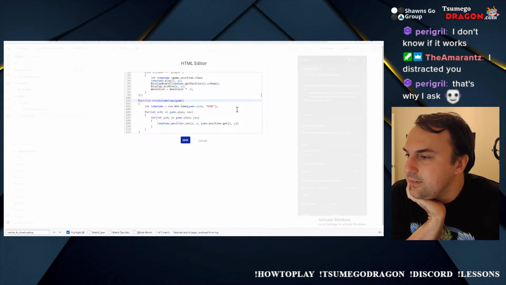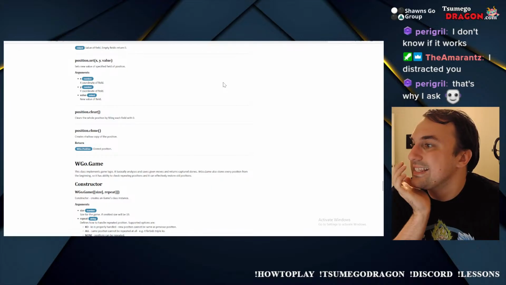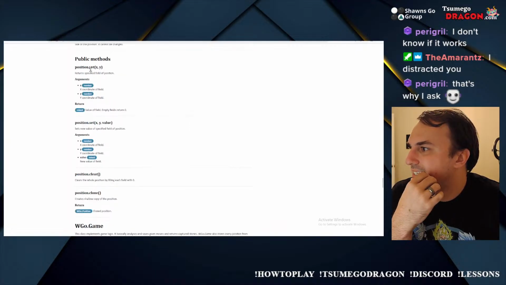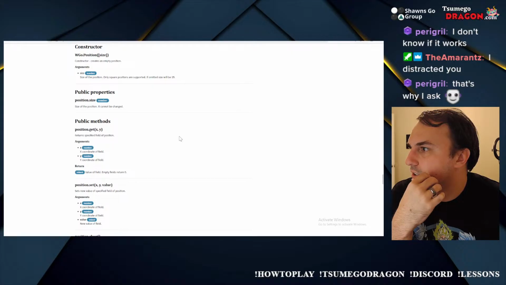Well, I guess I don't need this for loop then, do I? Well, no, because it can't set a position. I can clone a position, but I can't set a position. I can only set the XY. I can't set a whole position.